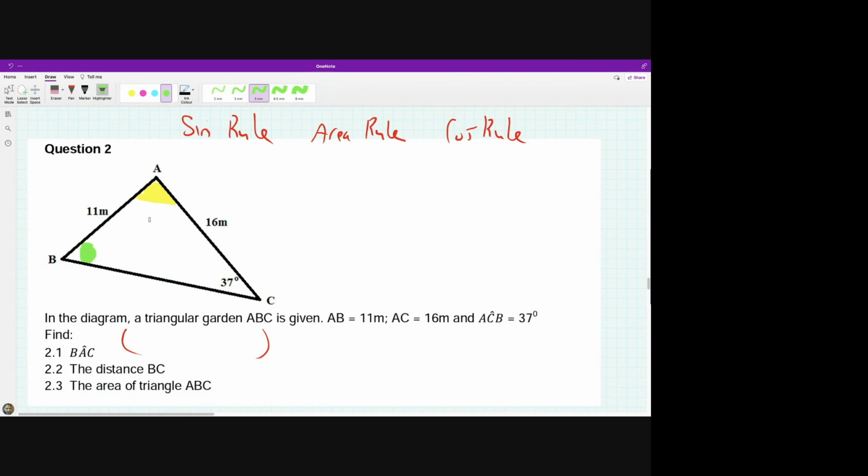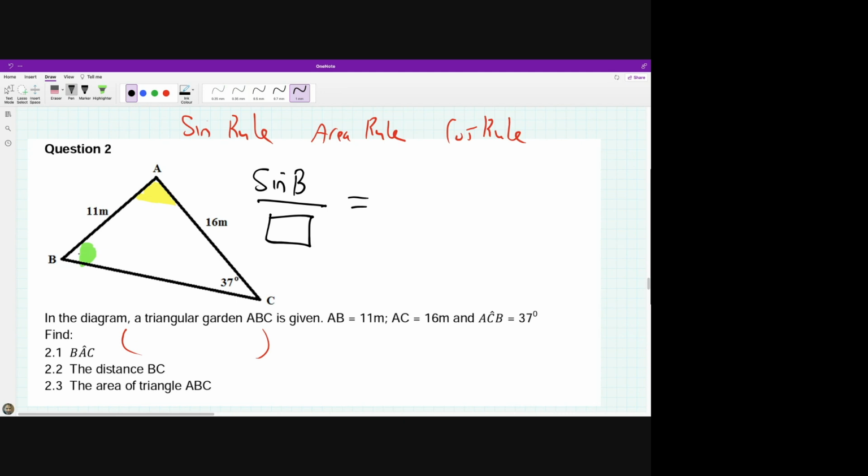We can't use the cos rule here because we don't have the included angle between the two sides. So I want us to work out what that angle is there. So what I'm going to suggest is if we go back to the lesson 2 that we did about the sine rule, if I want an angle, I write the sine of B on top. What will be below the sine of B?